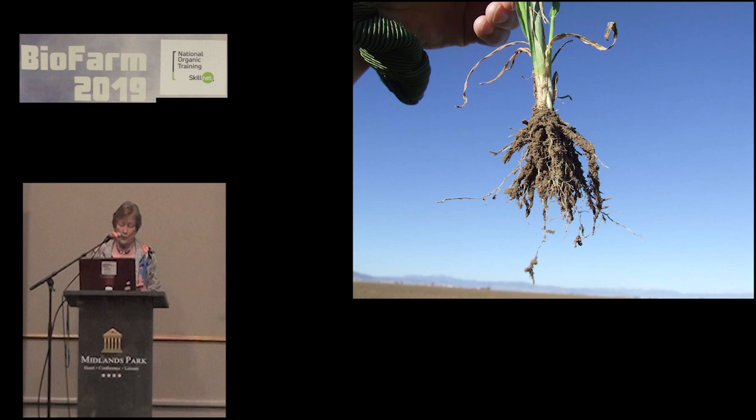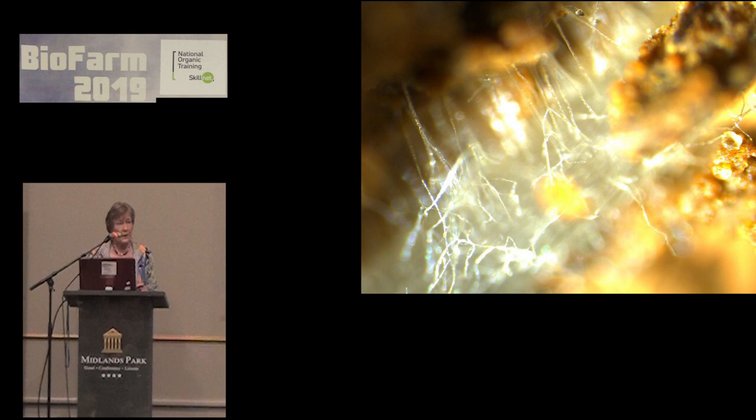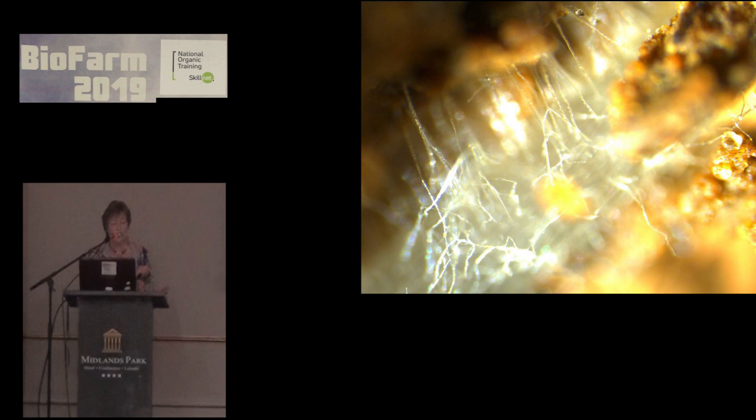But the other thing is, if we look inside the rhizosheath, so this has been magnified 300 times, and again, something we can't see with the naked eye, on your left-hand side is the edge of the root, and then on the right-hand side, we've got soil particles over here. So what we're looking at is actually the inside of a rhizosheath under high magnification. The strands, the hyphae, these are the hyphae of a whole range, probably hundreds of different kinds of fungi. Some of those will be things like mycorrhiza or trichoderma. Others will be saprotrophic fungi. In other words, they're just feeding on the sugars that come out of the plant roots.